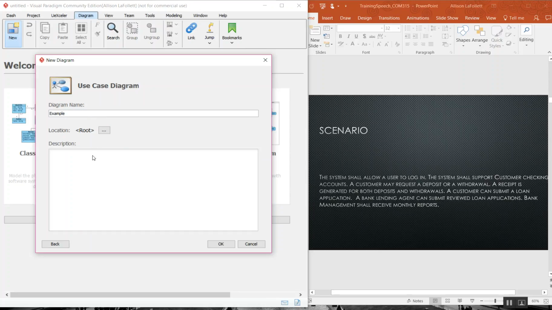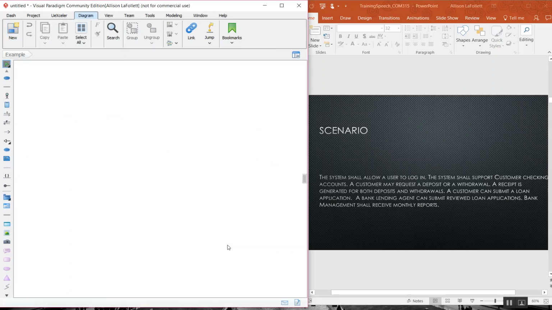So if you're doing this in real life, you would name it what you needed to, but also what's nice, you can give a little description. So this can help, as I said, in the real world, passing it along to other people, or even using it in the development process. It can give you a little more description on exactly what it's going through. So knowing that we are doing a use case diagram, Visual Paradigm is nice, and it pulled up all the tools that you can use on a use case diagram.